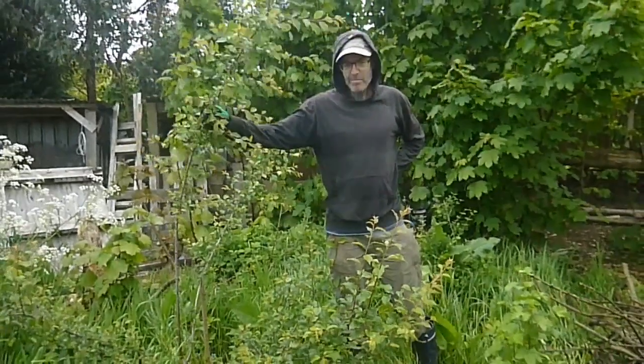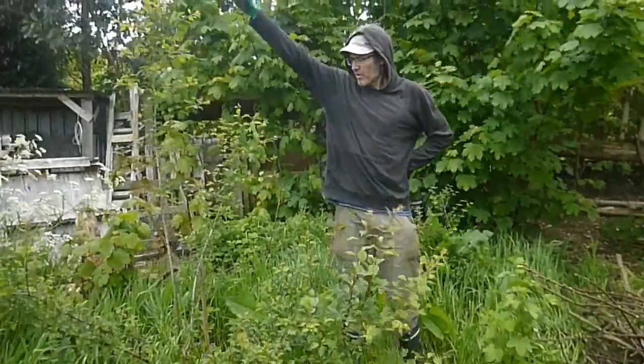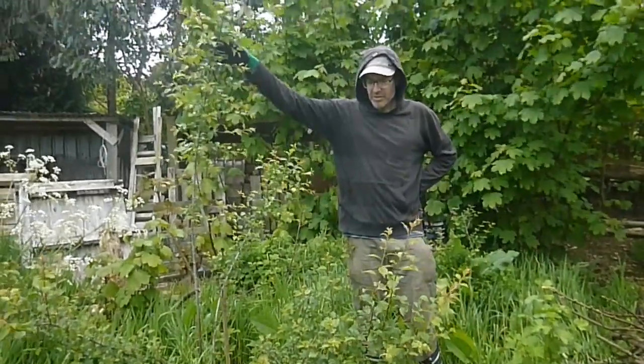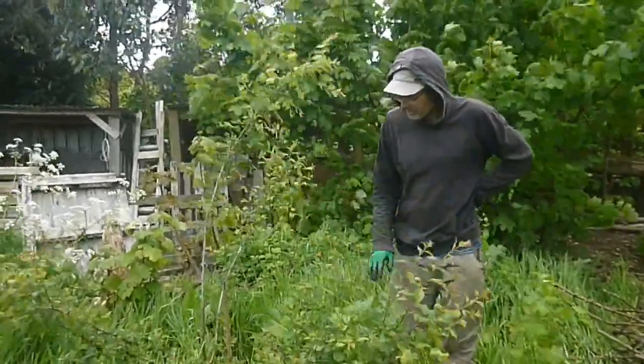Seed grown plum tree in here. This is, I think, maybe 3 years old now. It's got some pretty good growth on it. It's start of November, so that's going to get significantly more by the end of summer. Quite a nice shape to it already.